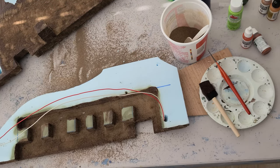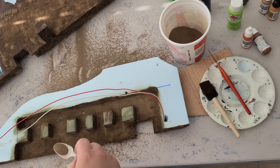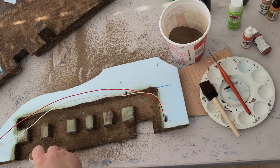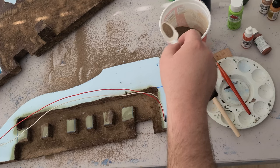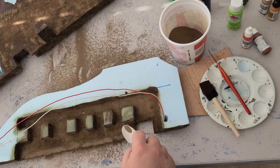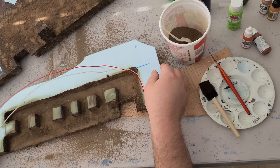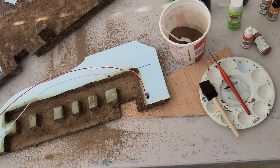It's a little slow going, with just my available space that I have to work on things. Well, not really available space, but just really drying time and not having things strewn about the space that I have. So with that, that's at least what I am doing for the mine pieces. We'll keep doing work on that and give an update when I get a little more done.